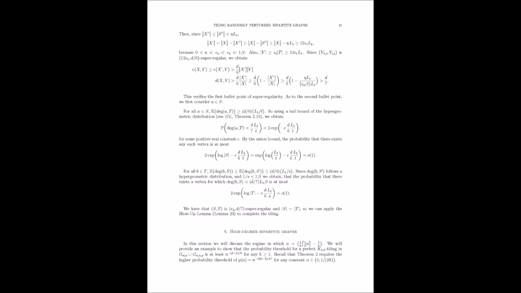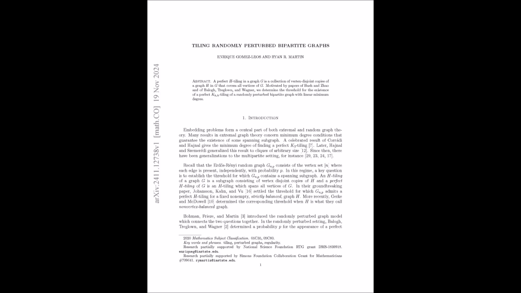Okay, that makes perfect sense. So what about this threshold function? It sounds almost ominous, like a tipping point. It is a tipping point. It describes the minimum density of randomly added edges needed to make a perfect K_{s,t} tiling almost certain. Below this density, no tiling is possible, but above it, a tiling is very likely to exist. You can think of it like a phase transition in a physical system. That's a really good analogy. So the threshold function quantifies that transition from impossible to almost guaranteed.